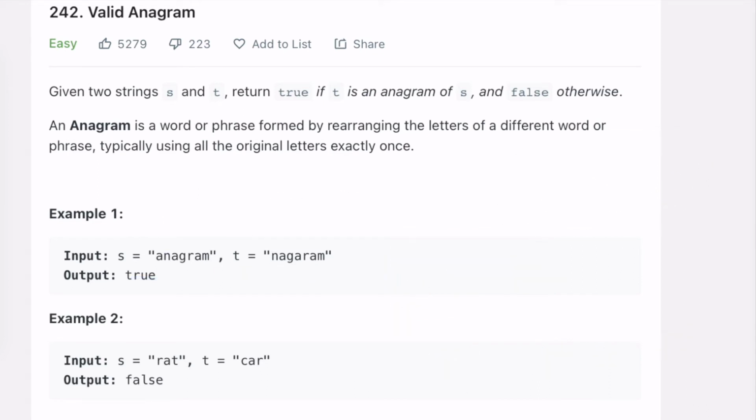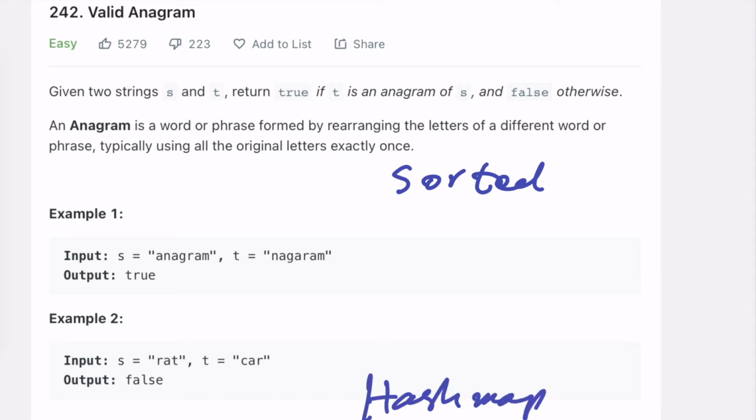So up to now, we found that we can solve this problem either the sorted way, using the built-in sorting in each programming language, or using hash maps. But which one is better? The best sorting algorithm has a time complexity of n log n.